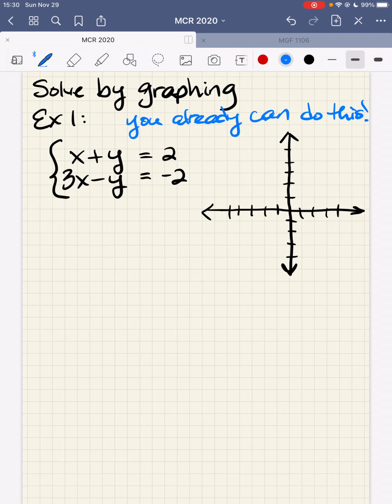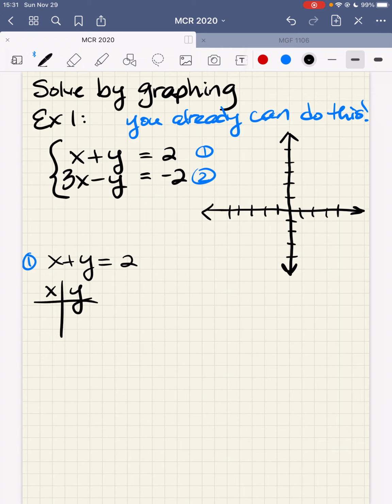All we're going to do is take each line separately and find 2 points and graph each line. All right. So I like to number these when I work with them. It is totally up to you. So equation 1 I'm going to work with first. Equation 1 is x plus y is equal to 2. And I can graph these using any method I want. I can use intercepts. I can use plotting points, whatever I would like. I want to plot points for this.